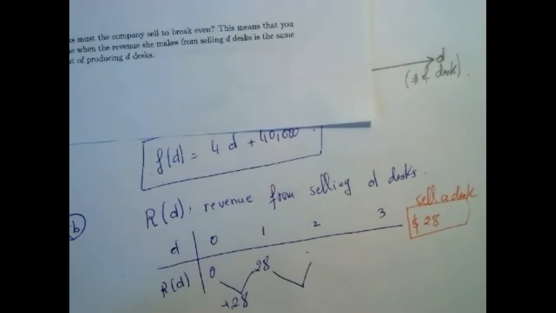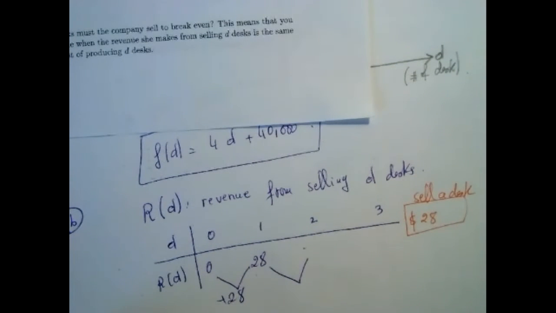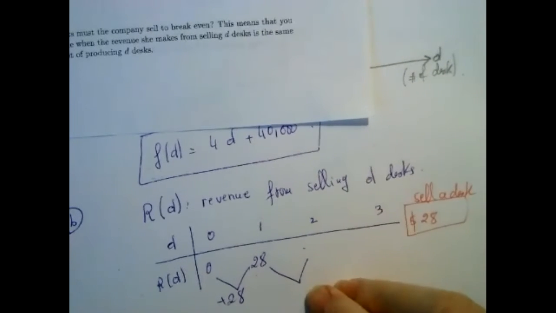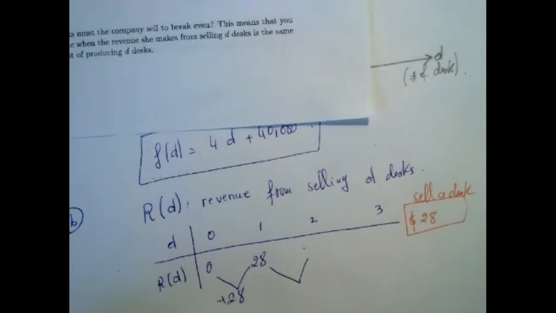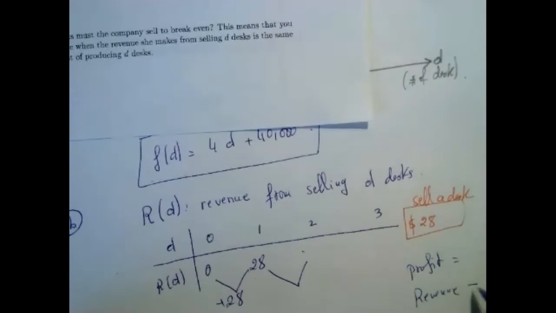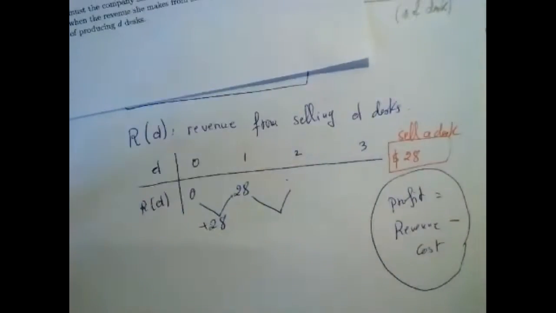Wait, I have a question. I'm listening. Do we need to take into account that it says that they spend $4 making each desk? No, that's where the profit comes. The revenue is exactly how much you sell it for times how much you sell. When we talk about the profit, which is, if anybody is doing business, the profit is where this takes into account. So when we talk about the profit, how much the company will make, it is going to be how much they bring in from the selling minus the cost.